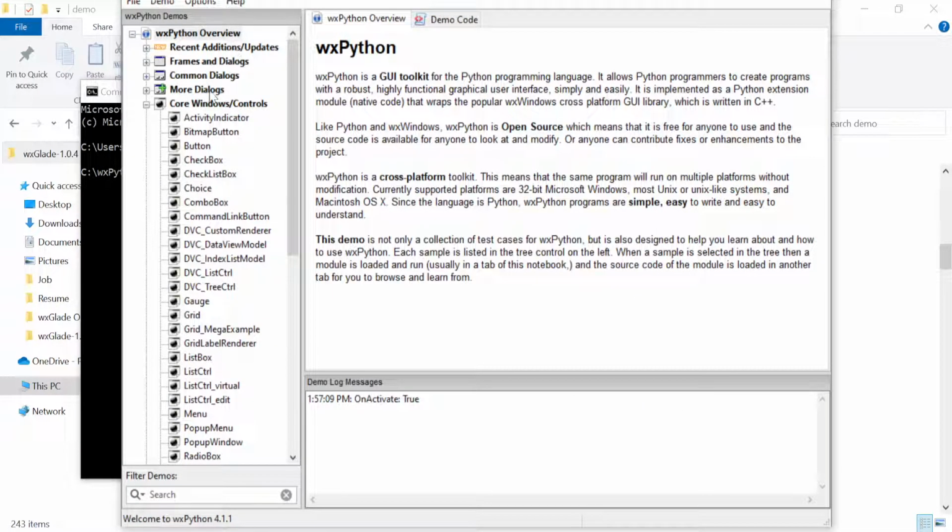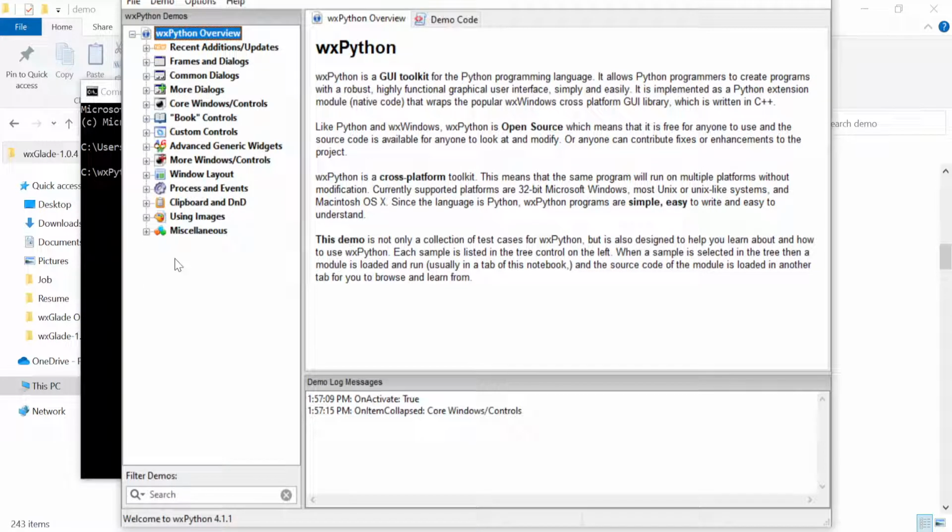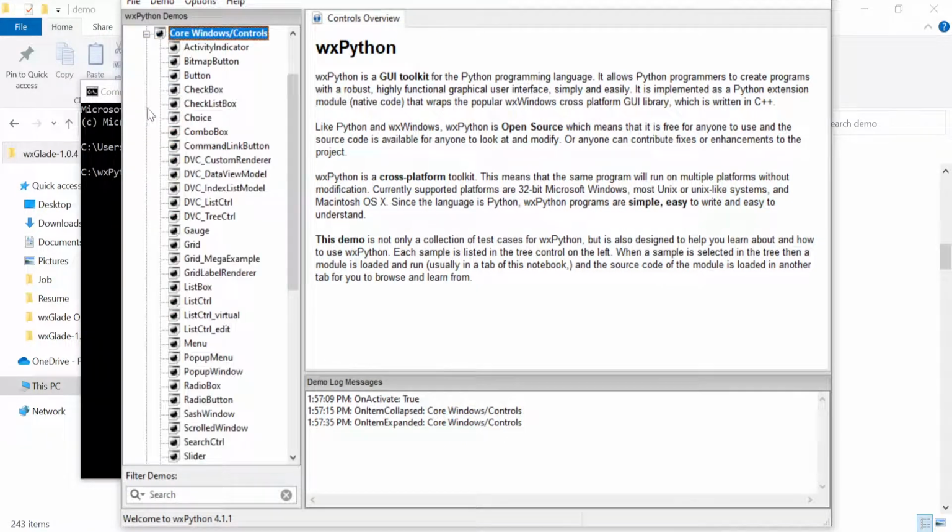You can open the wxPython demo, and the good thing is that it has lots of information here that you can use. For example, if you come here, you'll see what things it has: the recent, the frames, the common dialogs, more dialogs, and for example here the core is the most commonly used one. If I click on the button, I see how it works if I want to add the button.